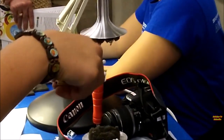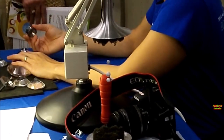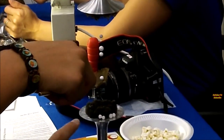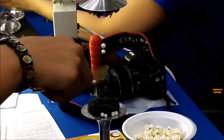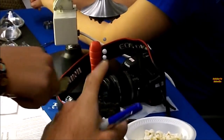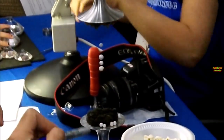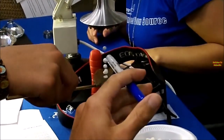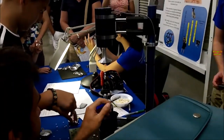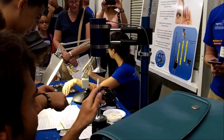Now, is that the beads that are caught generating the sound? This silver part, this horn is vibrating up and down 22,000 times a second. Okay. The same for the top one. So that really fast vibration creates the sound by vibrating the air. So the air vibrations create what we call a standing wave, where the two opposite vibrations cancel each other out every 3 times an inch as you go along the vertical direction. So these polystyrene beads sit at the points where the two sound waves cancel each other.